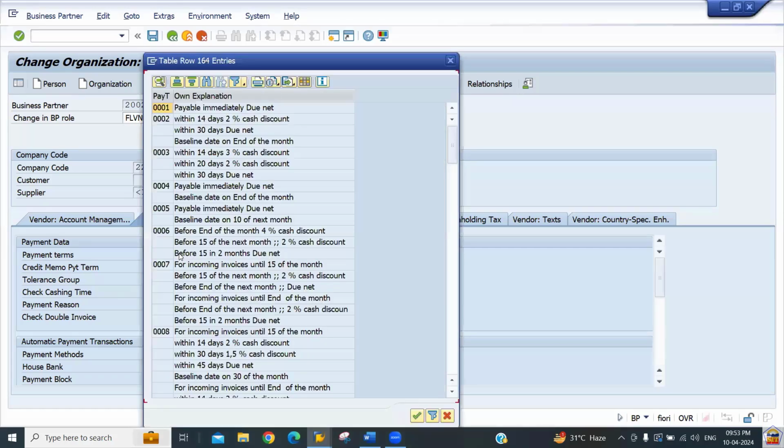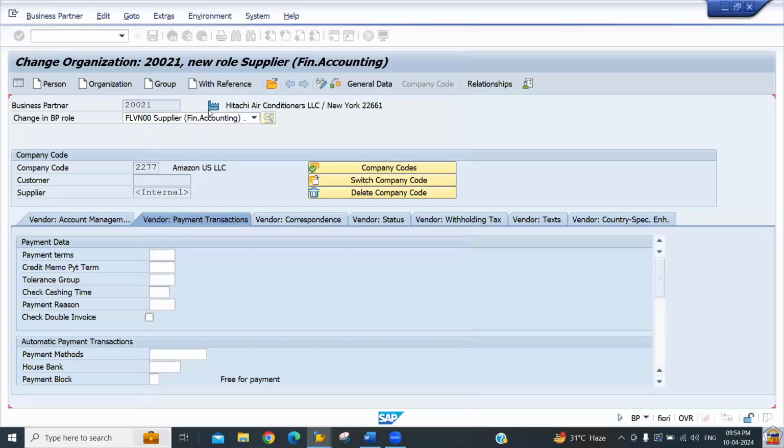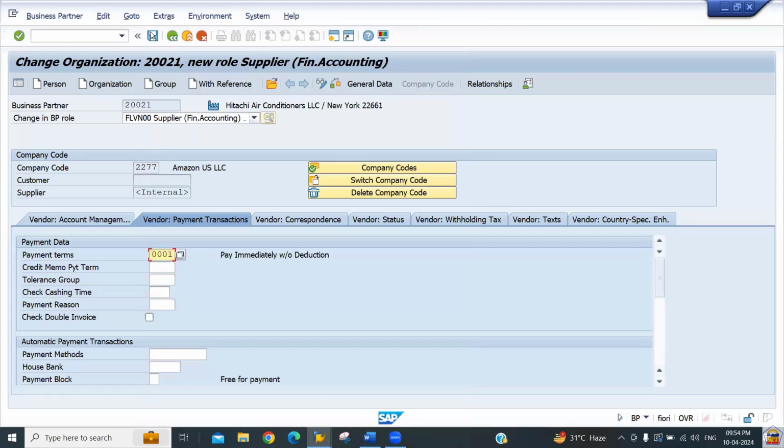But here for the time being, we need to assign the terms of payment. Although it is not a mandatory field, let's select the standard one, which is 0001. So let it be the first one, 0001. With this, what will happen? It is saying that the day you do the purchase, the same day your invoice will get due. The invoice will get due immediately. And after that, we can press enter, and now we can just save. Click on the save option.